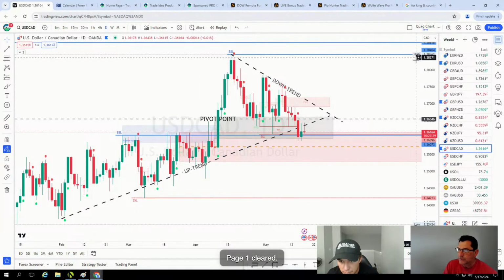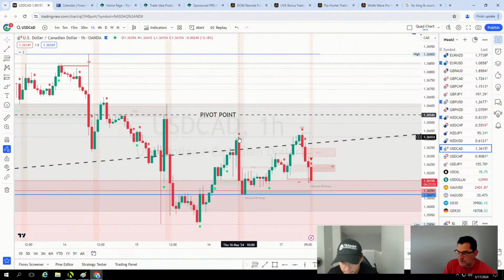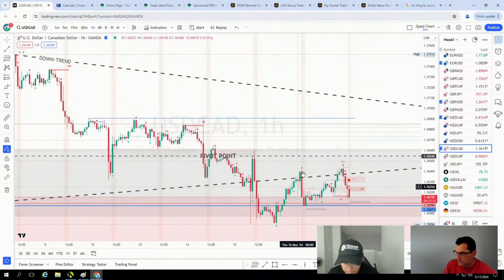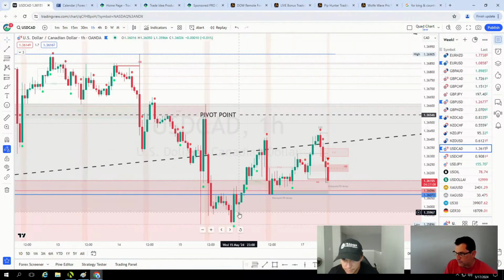I'm going to move down to the lower time frame. Let's go down to the 1 hour. On the 1 hour time frame, we can see right here as price creates a new high. We had a stop run taking out the high right here, and price is probably going to be chasing after the low down here. So we're heading in that direction. Let's go take a look over here.